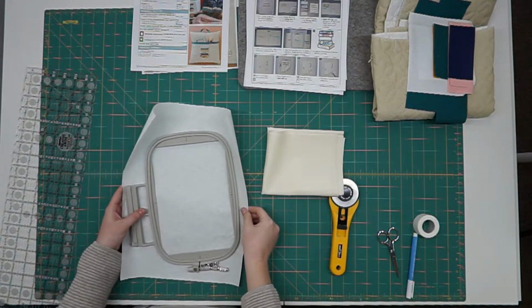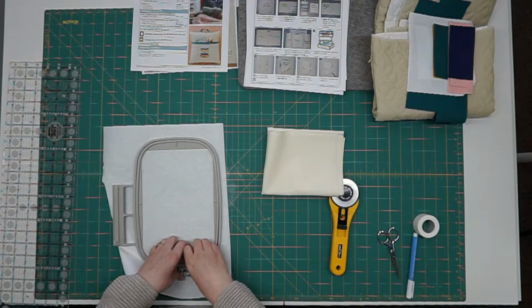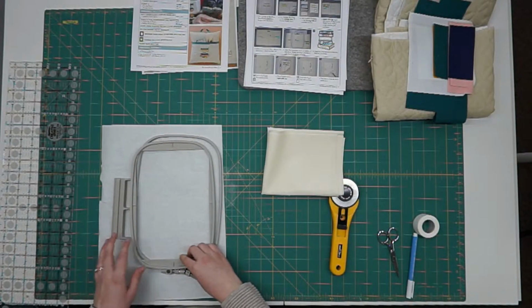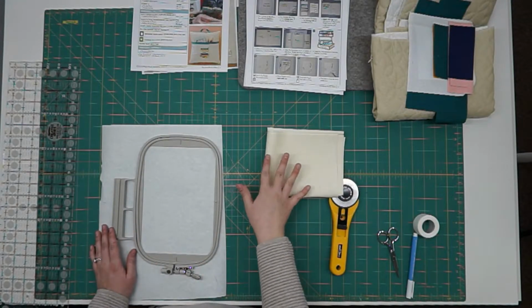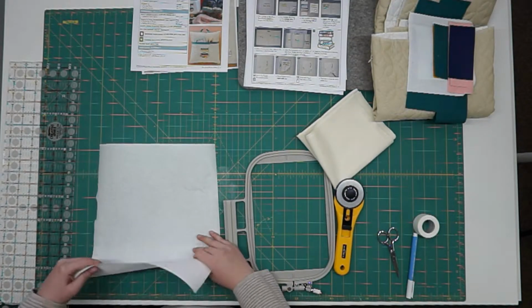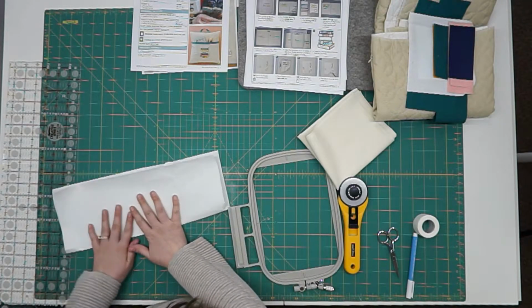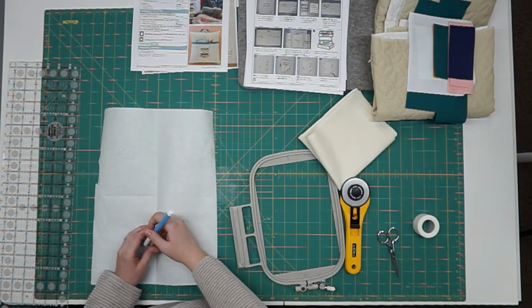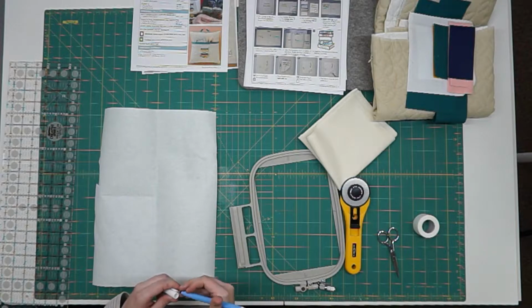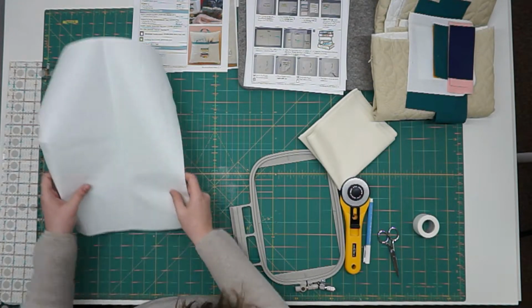So go ahead and grab your 5 by 7 hoop with the medium tearaway. And you can go ahead and hoop this if you'd like. However, we are going to need to put this into our hoop as well. So what I actually do at this point, I'm going to fold the stabilizer in half and then half the other way, so I can get my crosshairs. And I actually will take my water-soluble pen and just mark them real quick, because this is going to help center our project, okay? You don't have to do this, but it's a little bit easier for me to know what I'm doing next, okay? So we'll put that to the side.